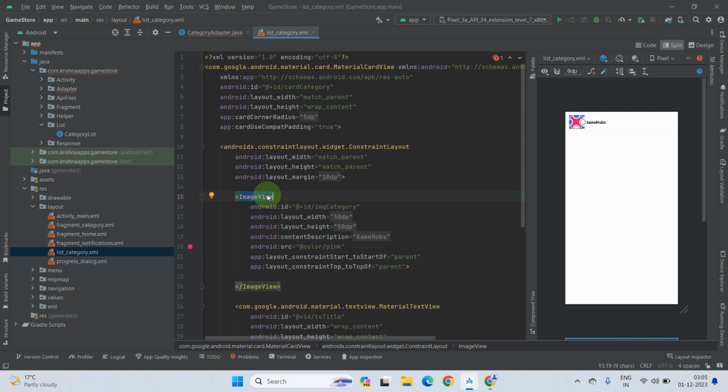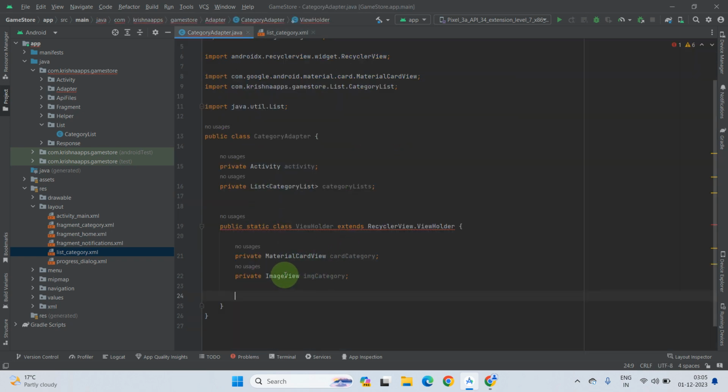If, suppose, you are using a CircleImageView here, then you have to put CircleImageView, right? Otherwise it will cause an error. The error will not show here, but a runtime error will occur, and later you cannot find it. So note this down.